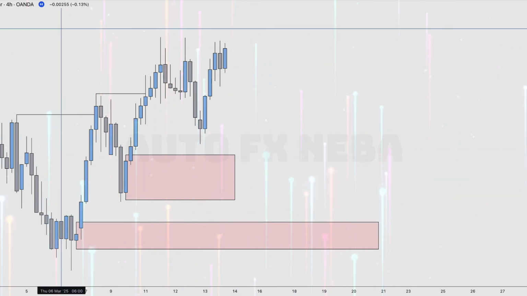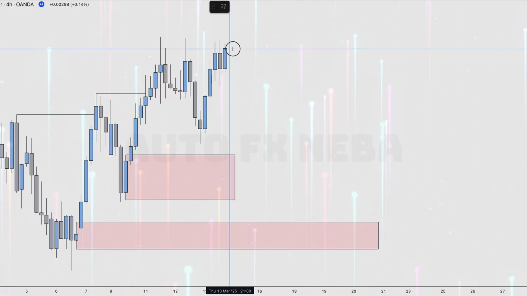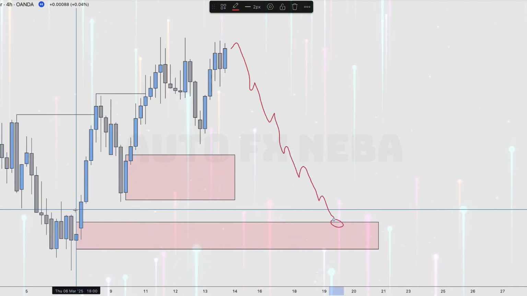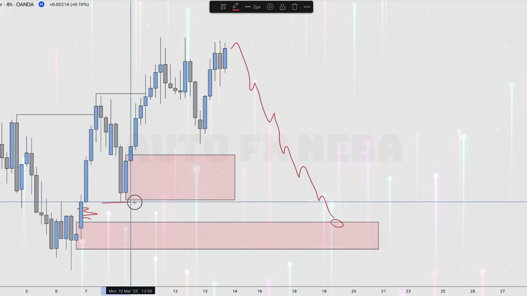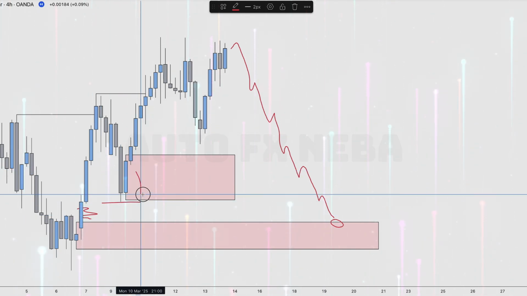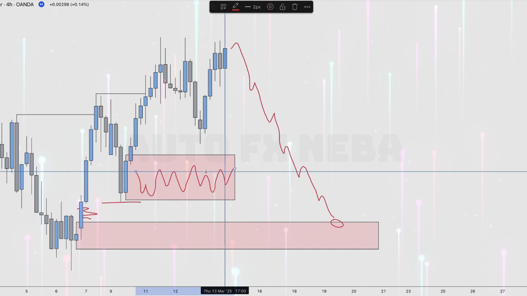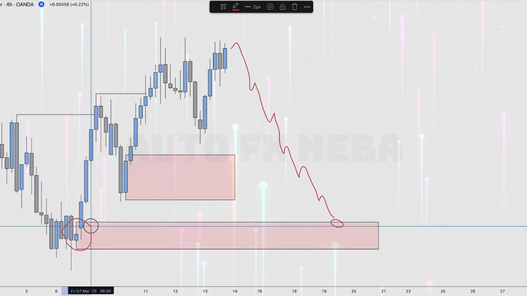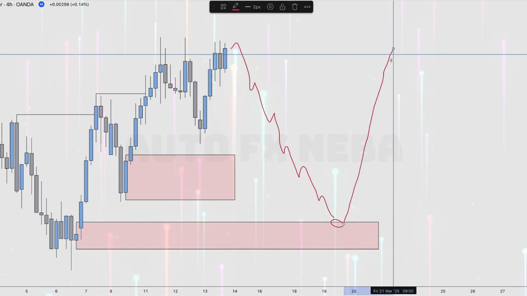So what we may be likely to see at this point is the market come all the way down to this point to fill the imbalance here, take out the inducement low, therefore taking any liquidity that's factored from buys inside of this zone, and then hit this significant buyer interest area before moving to the upside.